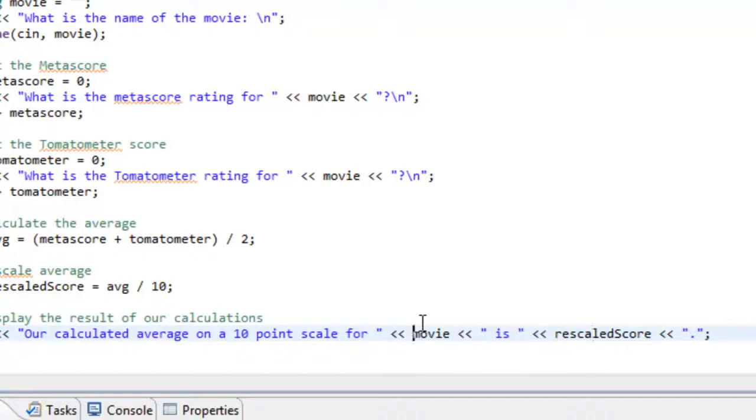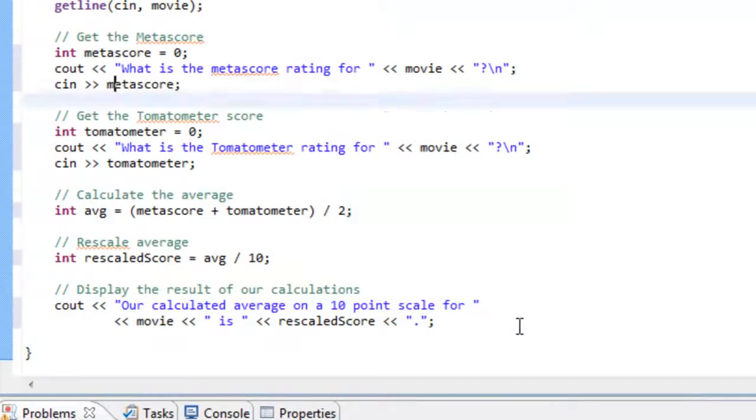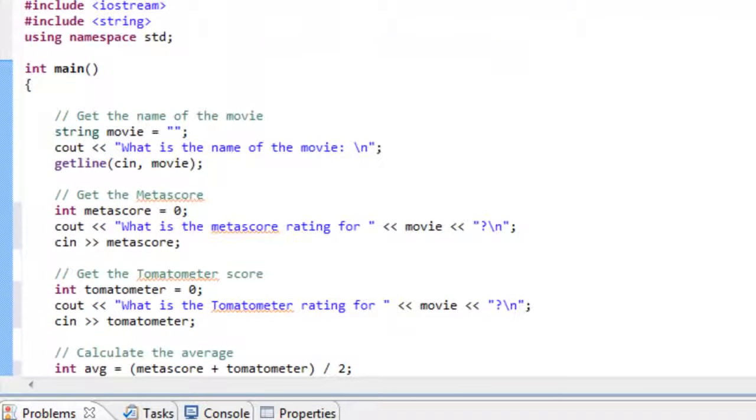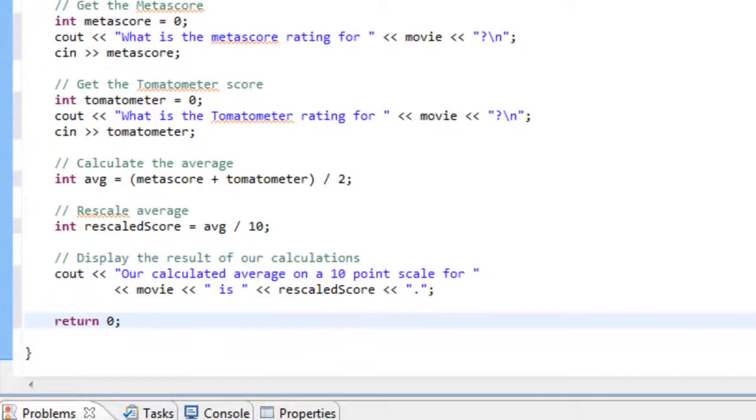If you prefer, you can put this on multiple lines, so anytime you see this insertion operator here, you can hit return before or after the insertion operator, and it'll just put it on the next line. So that way our line is not too long. That's our last bit of code that we need to have. One thing else that we probably should do is have this return 0. If we don't put that return 0 in there, it will be okay by default. In C++, if you don't have a return statement in main, it will default to a return 0 statement. You may end up with some sort of warning from whatever editor or integrated development environment that you're using.